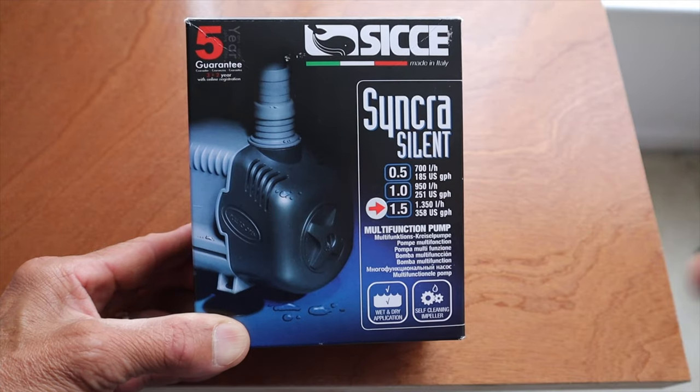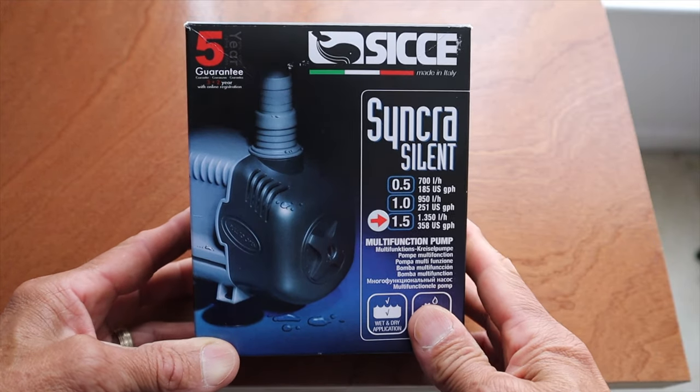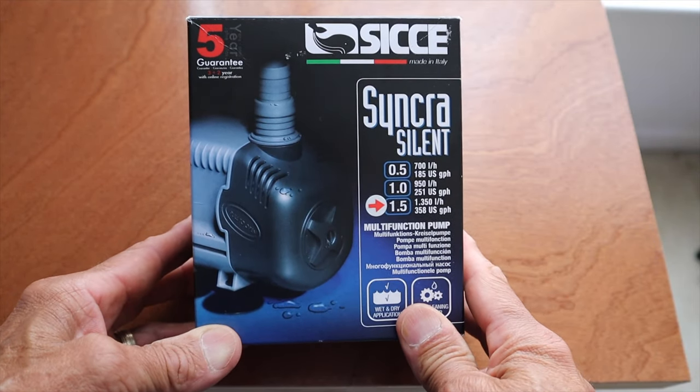How's it going guys? Today we'll do Water Change Wednesday and I wanted to do a review on the Sicce return pump that I have in the 20 gallon here. It's been a great pump for me over the years and I thought I'd do a little bit of a review on it. I have some good questions today we'll get to and we'll get right into it now.